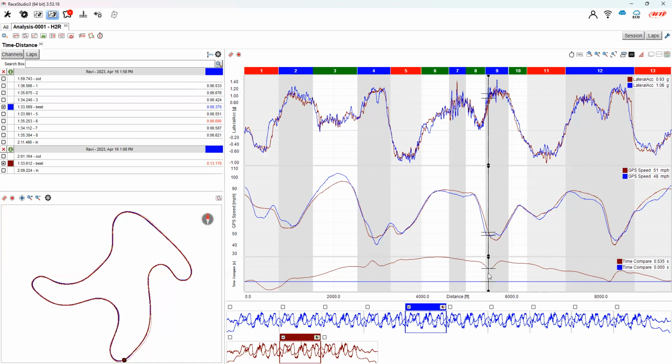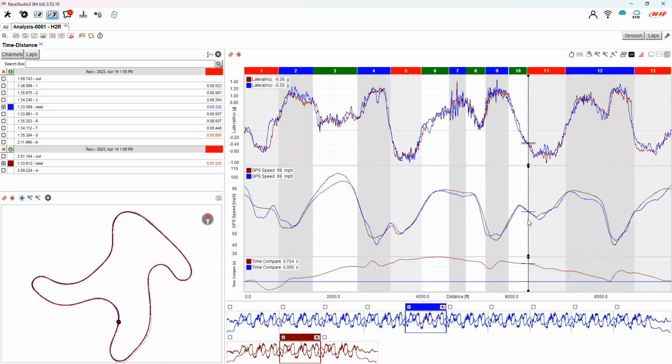So basically coming off that side straight and getting into turn 4, you make up a lot of time. As soon as we hit turn 7, though, you can see that time gap, I give up a little bit to you mid corner, and you can see that reflected in the speed. I came in a little bit slower into the corner, but after that, I start separating, and you can see that I carry more speed going into turn 8, and through the mid corner speed in turn 8. I'm carrying a nice little gap here from you as well, 66 miles an hour. So I carry more speed through there.